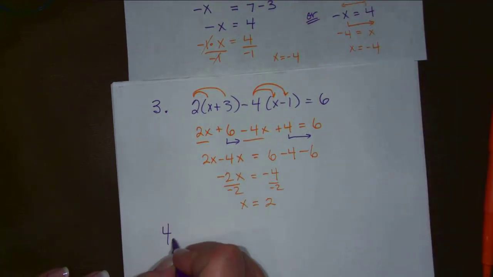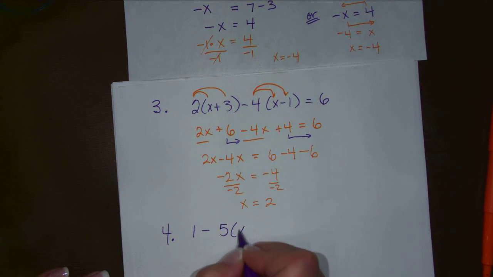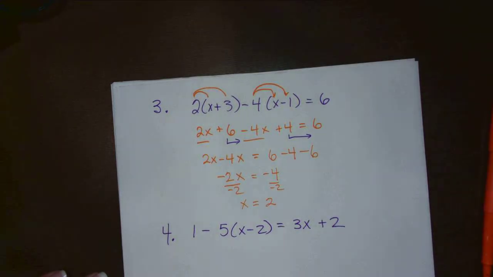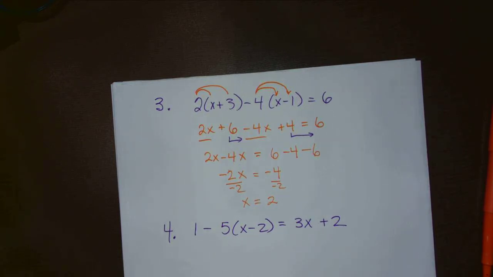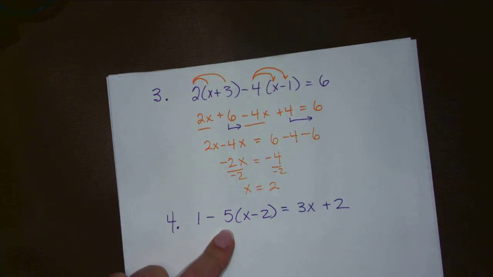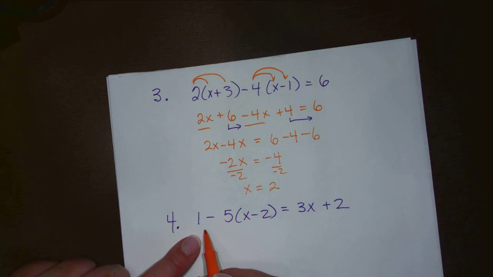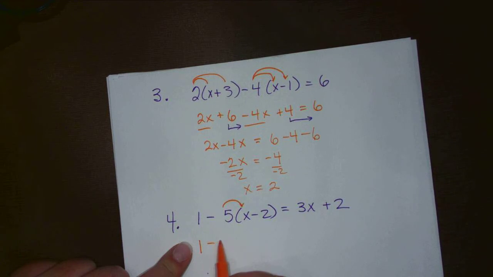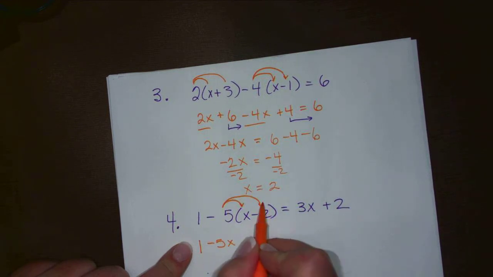Okay, so here's one to try to trick you a little bit. Hopefully it won't. So do you see there's a bracket in it? So we want to get rid of that bracket first, and that is by multiplying what into the bracket? -5. What about this 1? It just stays there. It's a +1. It's on that side. So -5 times x and -5 times -2.